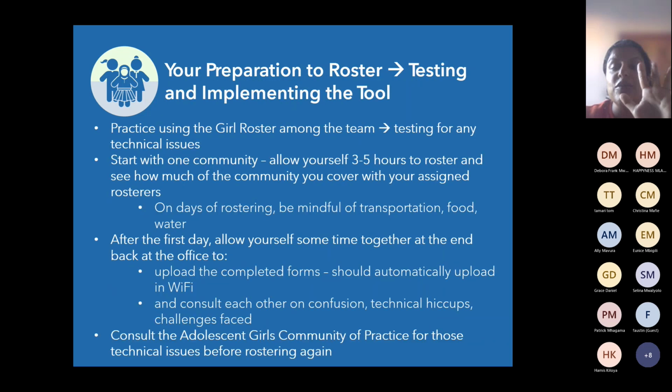Okay. So the last thing I will talk about is testing and implementing, and this again will not necessarily apply if you guys are going to use paper and pen, but I strongly recommend you practice using the girl roster among the team, especially if you're using the phones. It helps you test for any technical issues. So practice with each other as if one person is a community member answering questions and one person's implementing the tool. I recommend you start with one community and you allow yourself 3 to 5 hours to roster and see how much of the community you cover with the team you have.